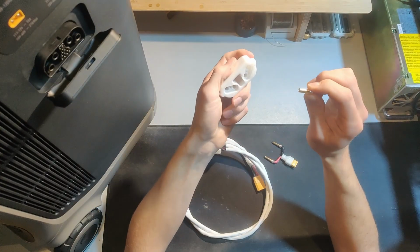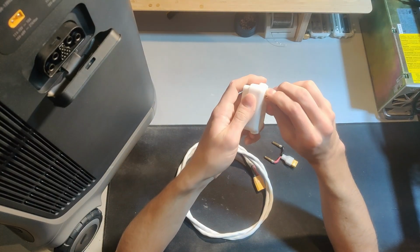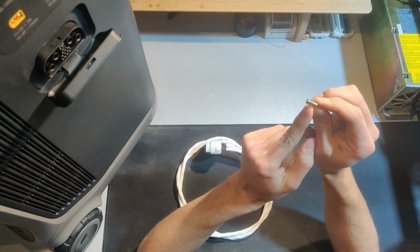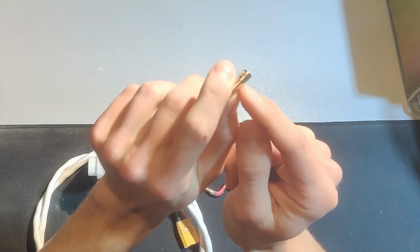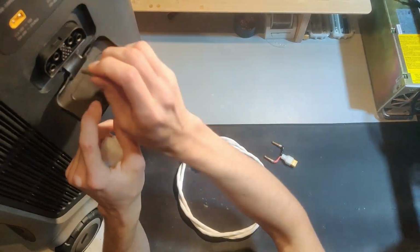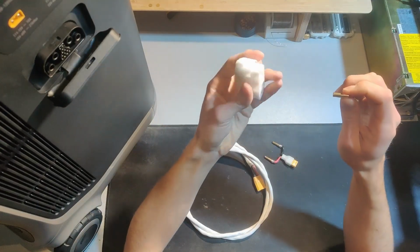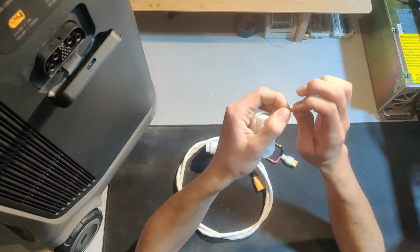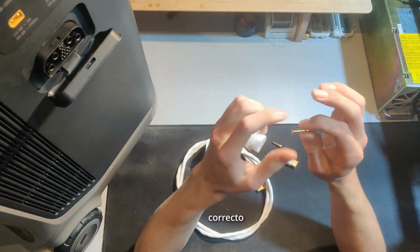But for now, these actually work totally fine. The only issue is that when you push them into the actual port, the contact that you make probably only gets to about right here. It doesn't go all the way in, thanks to this flange being so wide that it actually comes in contact with this plastic outer piece. I don't have any issues with this. I think that the fitment is so tight and good that there's not going to be any current handling issues, but just wanted to note that.